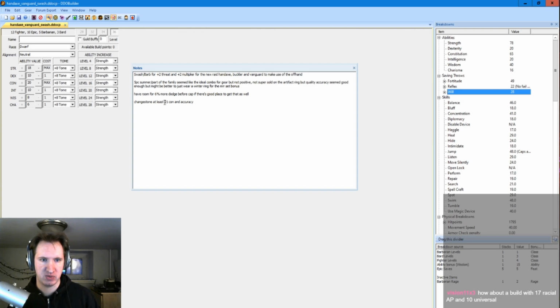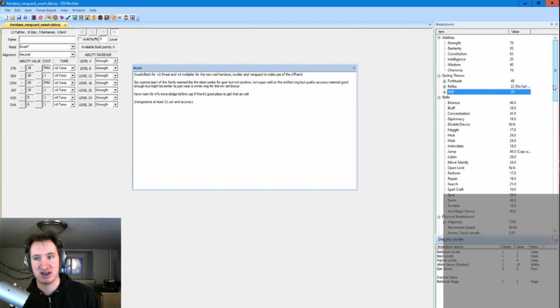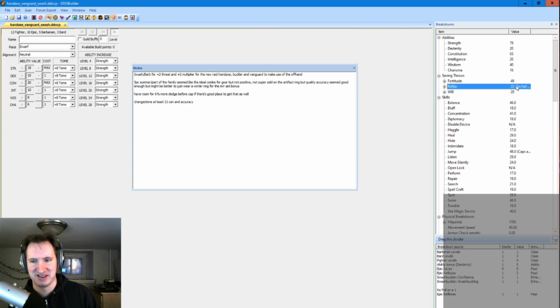Have room for 6% more dodge before cap. Chainstone, at least 21. Chainstone, 21 con and accuracy. Ooh, man, banking on a good Chainstone? Well, right away, I can already see some fun things like 49 fortitude, 22 reflex, 28 will saves. And you have epic reflexes, so you don't fail on a 1, but also a 22.